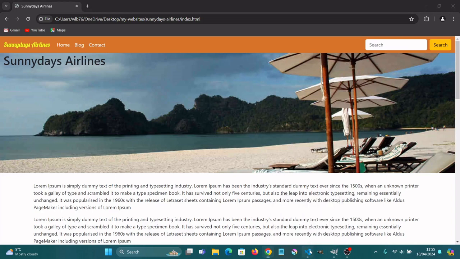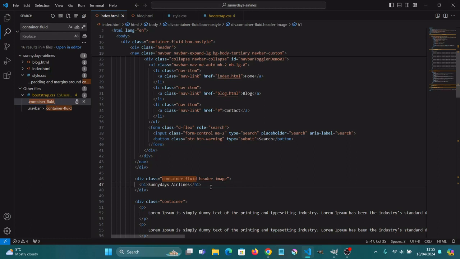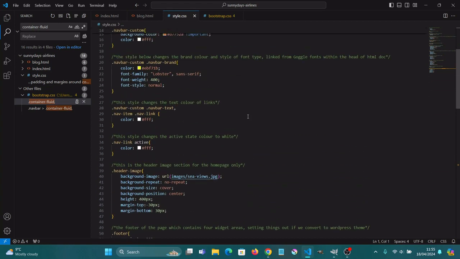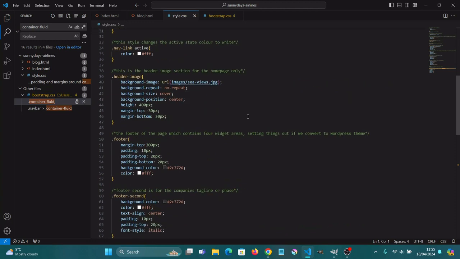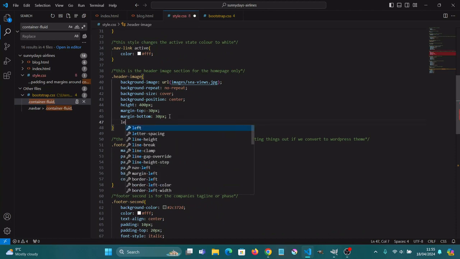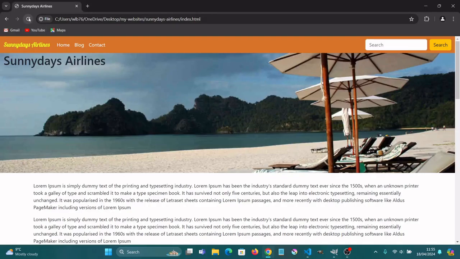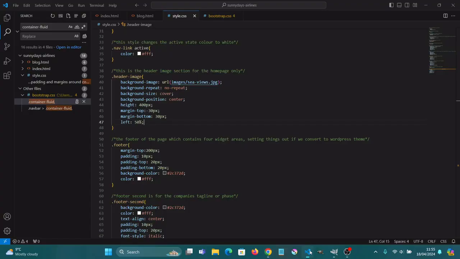Let me have a look at this. I want it dead in the center of that, so edit image. So if I go to styles and go to edit image, which I think is at the top, there it is, edit image. Yes, so if I say left and then 50%, would that be wrong on that? Then it should go to the center. No, it doesn't. So what if we change that left 50%?